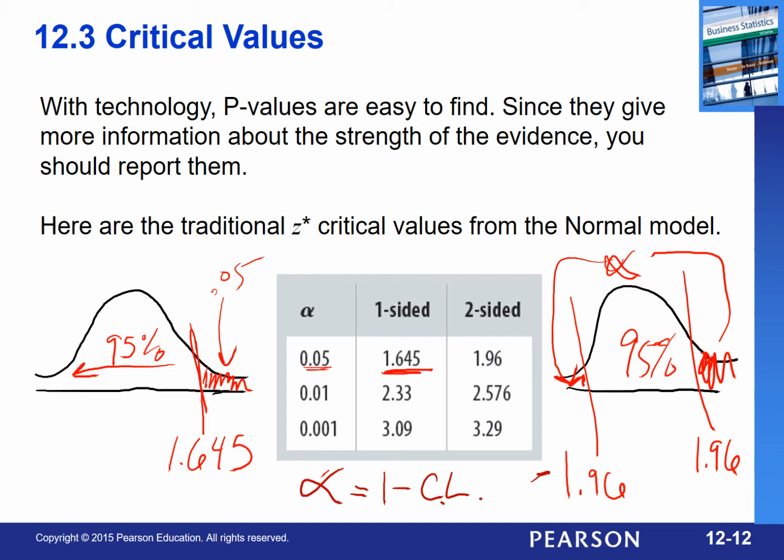from doing confidence intervals. Now, the two-sided behaves exactly like a two-sided confidence interval. The two-sided 5% will have 95% in the middle, and alpha makes up the 5% in both tails. So one tail for the two-sided has 2.5%, and both tails together make 5%. That corresponds to the 95% rule, which gives us a z-score of 1.96. I just noticed a little typo here. That should be negative 1.96 on that side due to symmetry. And the last thing to note is that alpha is what's left after your confidence level, if you think of the confidence level as a decimal and not a percent. Later on, I'm going to talk about it as a percent.